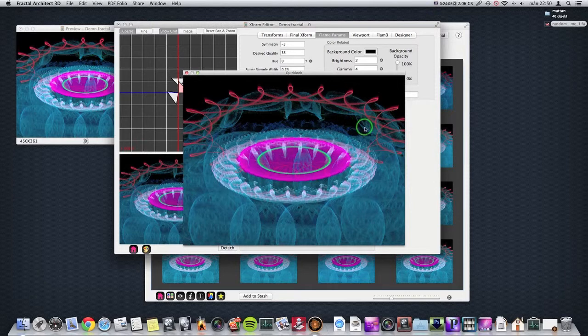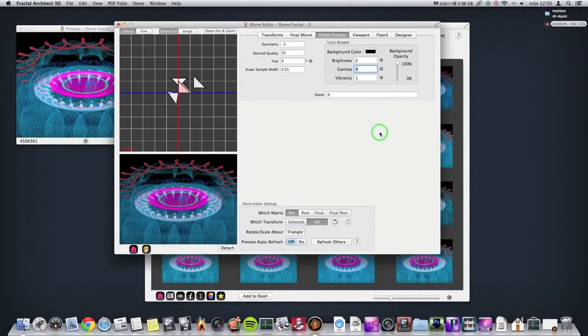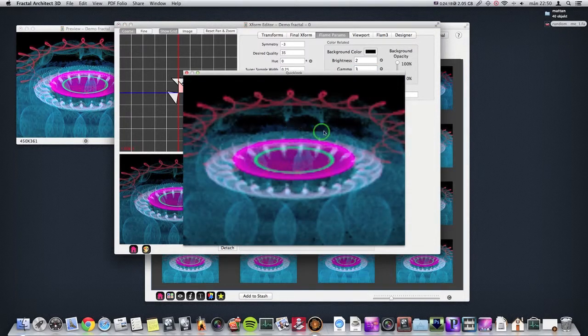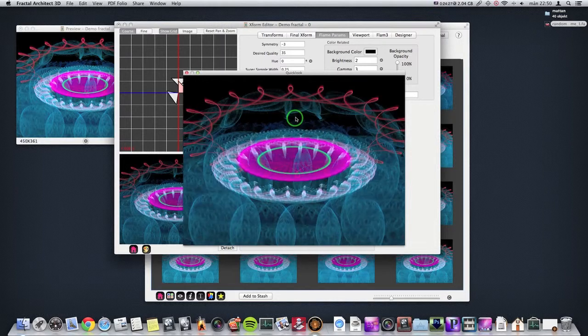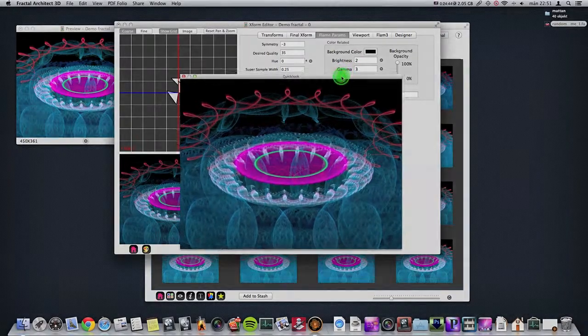and just don't look as solid. And if you change the gamma, let's change that to 3, you will see that these shapes here get smaller because all these points out here that started to crack up are filtered out. So that is what the gamma does. And if you have a fractal that is a bit unclear and you want it more defined, try lowering the gamma.